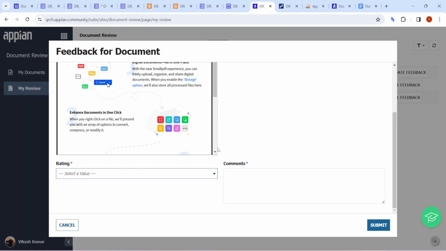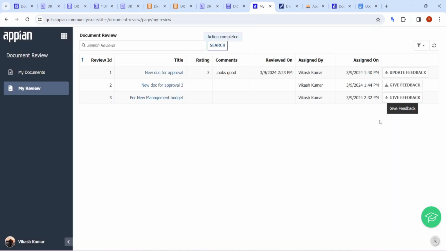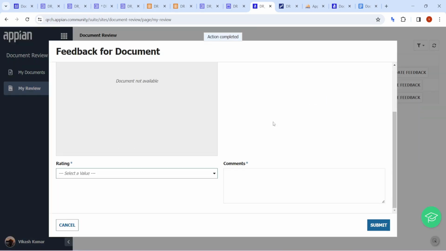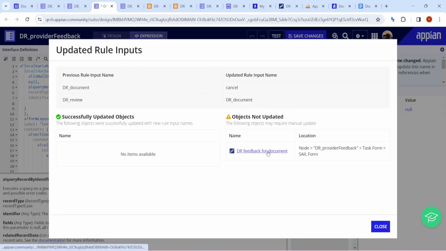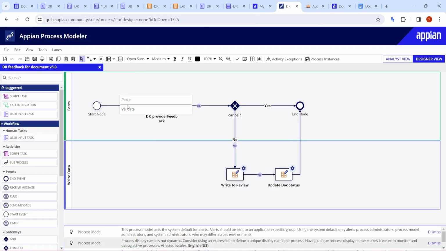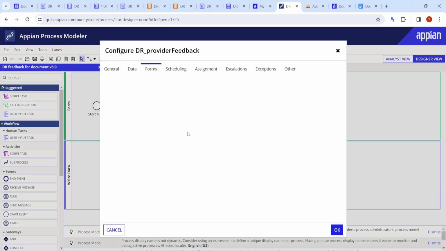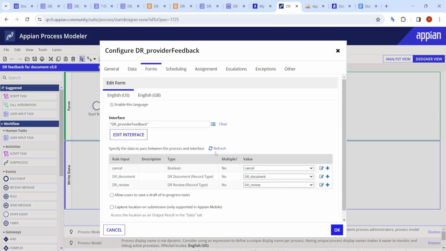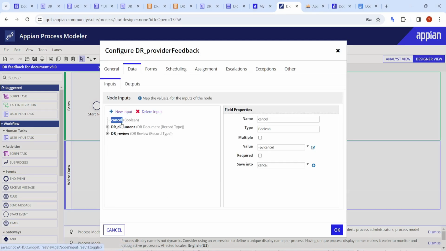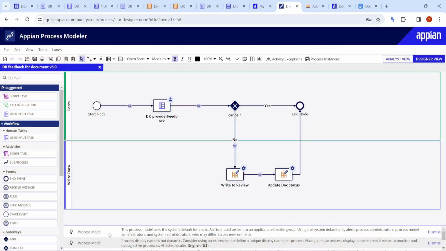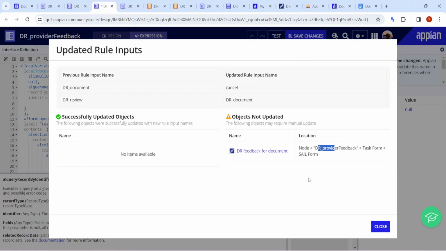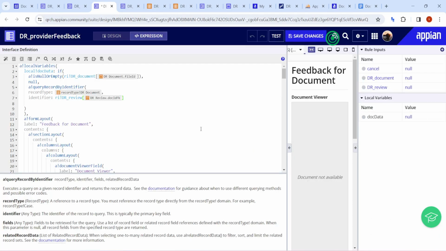Now what we will do here is click on cancel button, give feedback. Now the new document should load here. So new document is not loading, why? Okay, so this one needs to get updated. Let's validate it. It works fine. Go to this feedback here, go to the forms here. Everything works fine here, nothing needs to get updated. If I go to cancel document and review, everything is fine here. So this may require manual, nothing needs to get updated. Close here, click on submit here.